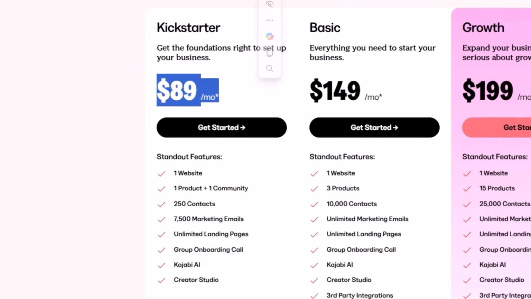Now, if you just think about it for a second, yes, it's $200 a month or $150 a month, and on paper that seems like a lot more. But when you consider all of the different things that Kajabi does for you, you end up saving a lot more money, because when you're spending $50 here, $30 here, $20, $15 here on all these different tools that it takes to successfully run a course creation business and website, you end up paying a lot more than the one subscription of Kajabi. But because it's all baked into one subscription, it just seems like a lot more on paper. And even on the Kickstarter plan at $89 a month, you still have a ton of capabilities to help you build a massively successful course creation business.